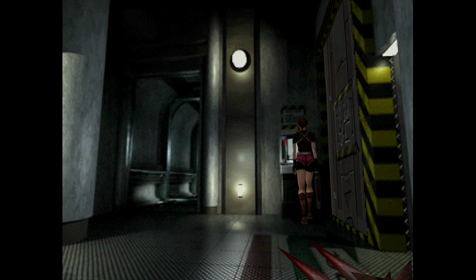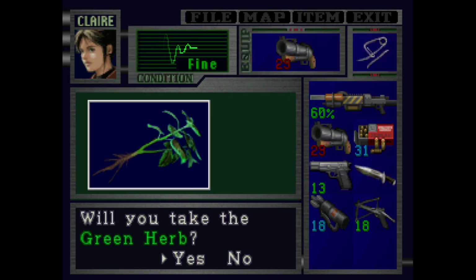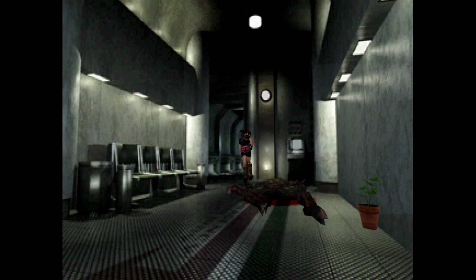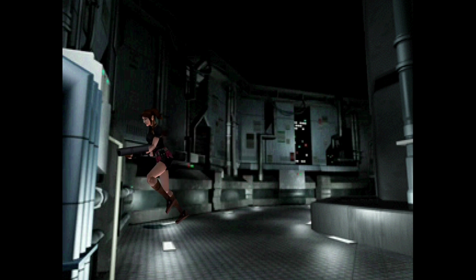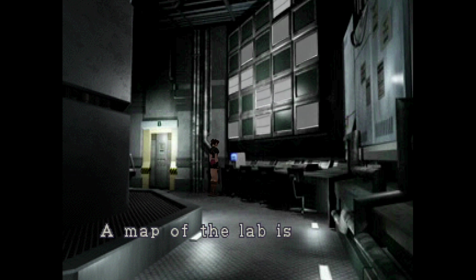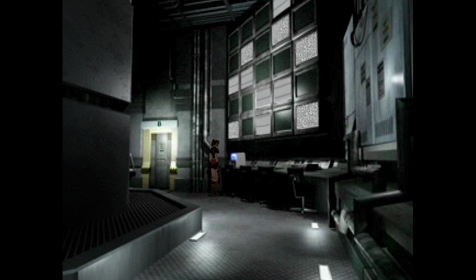A shutter is tightly sealed in place, and we don't seem to be able to check that, whereas I'm pretty sure we could in the first scenario. I'll have to come back for that herb. Just checking for anything to take here. A map of the lab is available here. Will you file the laboratory map? I will. So I've taken that.